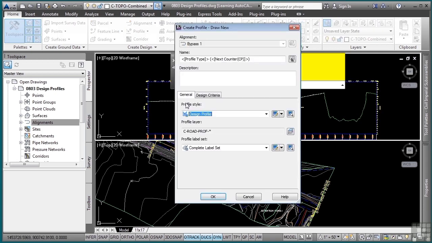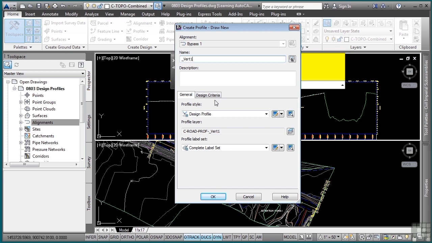Once you select the profile view, Civil 3D will know exactly which profile view you want to create this proposed profile. We'll go ahead and give this a name with an underscore in the front of it. This way, when we go to design our corridor model, it'll come to the top of the list, making it easier to create the corridor. Notice, like all Civil 3D objects, you must select a style for this Civil 3D object. You can also provide a label set, which will automatically add line and curve labels to the profile.